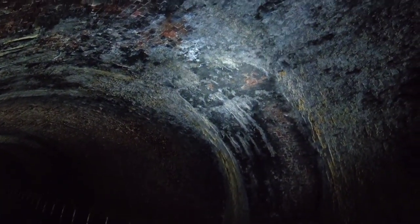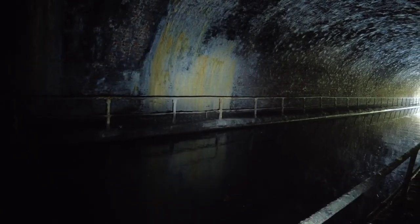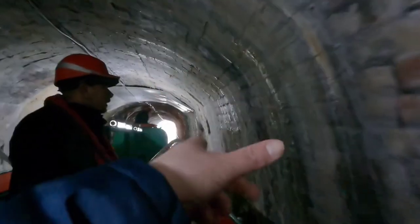Wow. And you can just see up there, there's little silicon-like things just hanging from the ceiling. And the walls at the back, look how they've gone white. I do think, when the wall actually goes white, I was told, I think when I went on the Dudley tour, the very last time I ever went on it, the man actually told me about the wall. When you see white forming, it can also indicate there's limestone behind it. So all this white stuff, sir, is it calcite on the wall? Yeah, it's calcite.